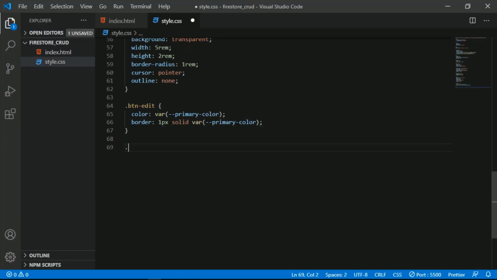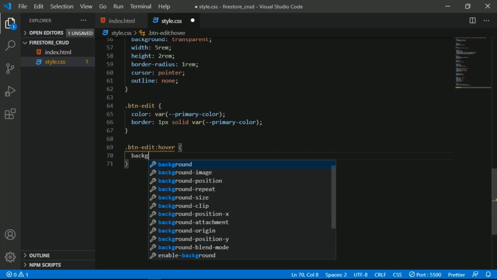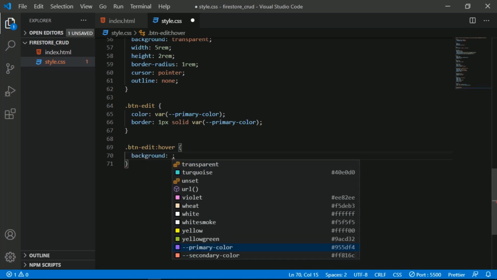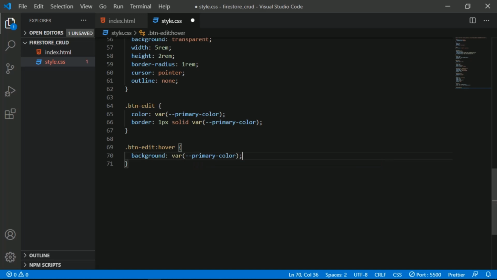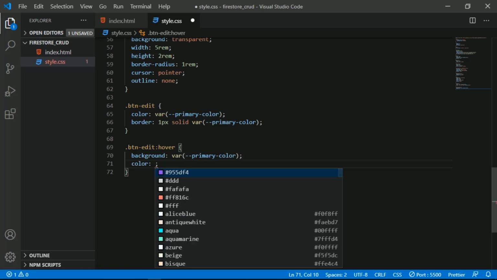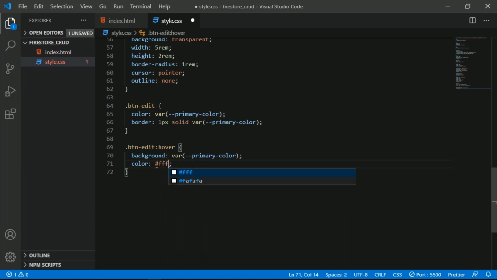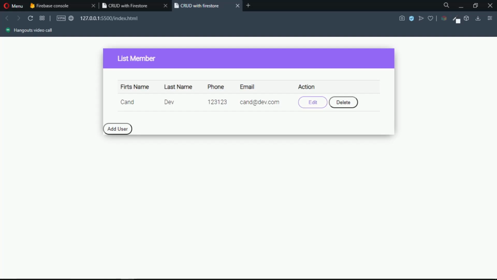So let's say btn dash edit, hover. I want to change the background into primary color, and I want to change the color into white. Save, and when I hover, here we go.